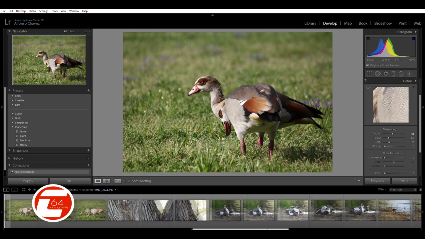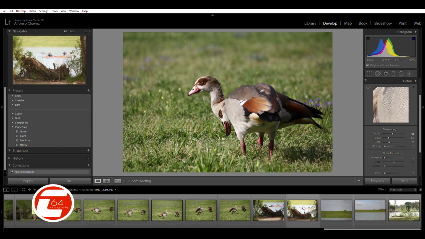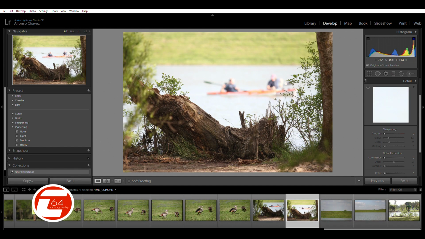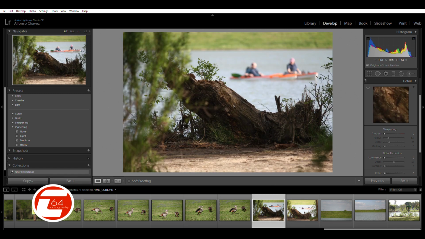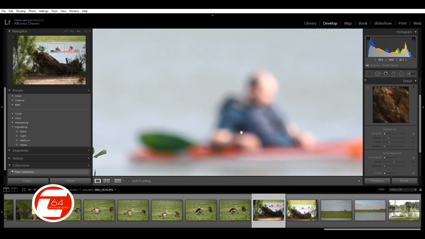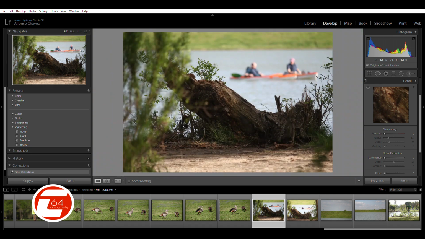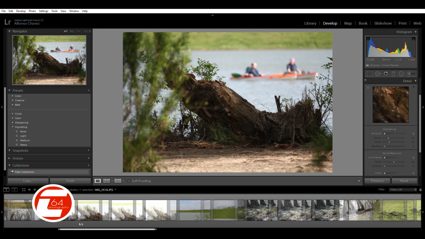And then we're going to take a look at this other picture here too. Let's see. This one right here. And I want you to notice again, focus right here. Out of focus back here. You can't even see the guy's face. The people that were out on their canoes, you can't even see their faces. And we're going to compare that to the other lens.